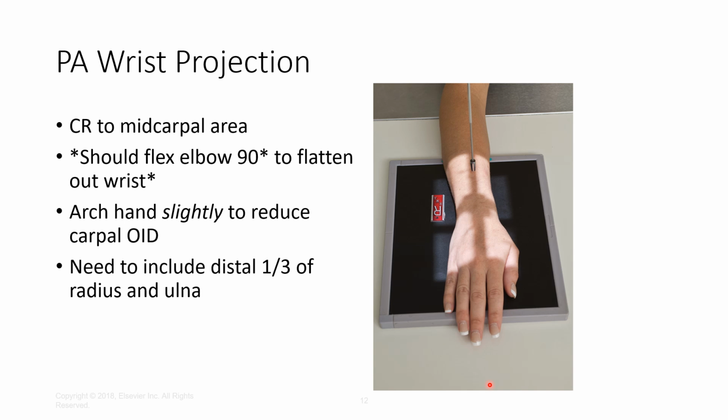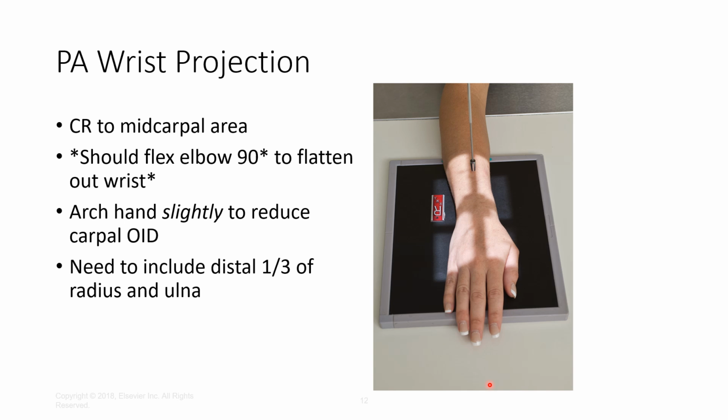The elbow should be flexed for the first 3 views of the wrist, meaning the elbow should be at a 90-degree angle for the PA, the 45-degree lateral oblique, and the lateral. There is a specialty view that we will show you that Advent Health does. For that one, you do have to extend the arm in order to rotate the wrist in the direction that is needed. When you flex the elbow 90 degrees, it will flatten out the wrist. It doesn't necessarily say that in the book, but it is a good idea to flex that wrist to get the carpals as flat as you can.